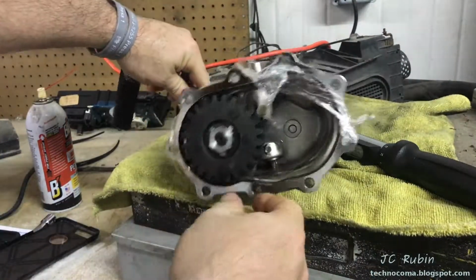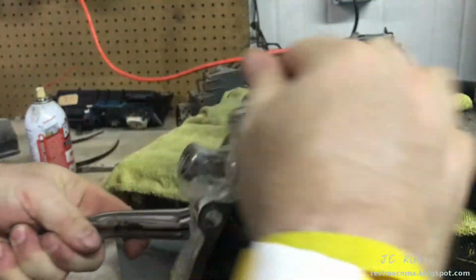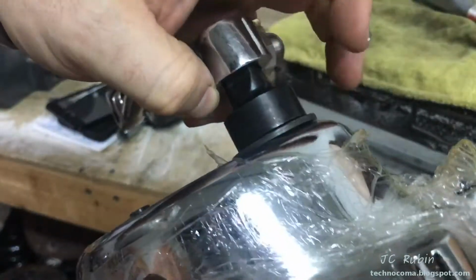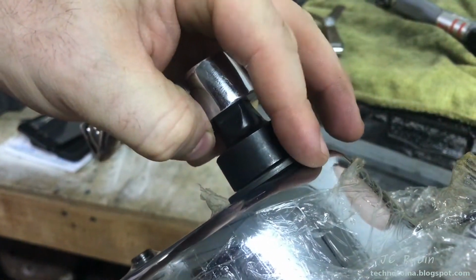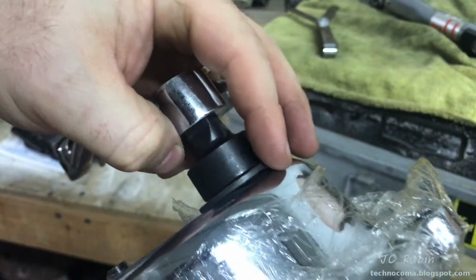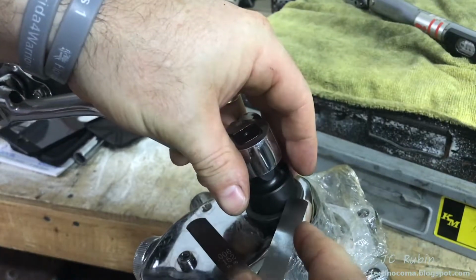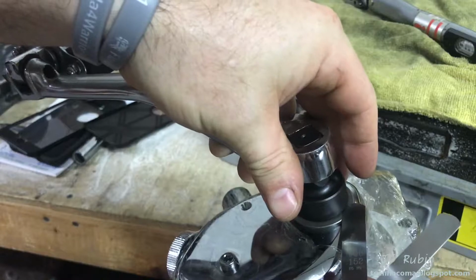That was off camera, but it is at the full 35 foot-pounds, and there is no drag. Everything is nice and loose. And we can see that I have a good enough buffer. I'm spinning that washer because there is room there. You can see that little bit of deflection. And I did measure it with the feeler gauges, and 5 passes through. As you can see right there, there's 5 thousandths and 6 does not.